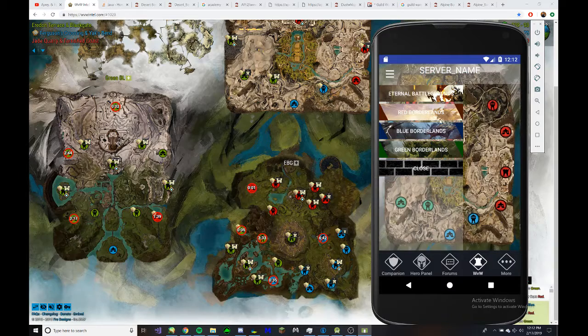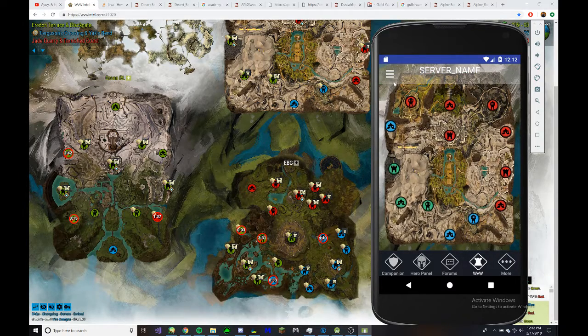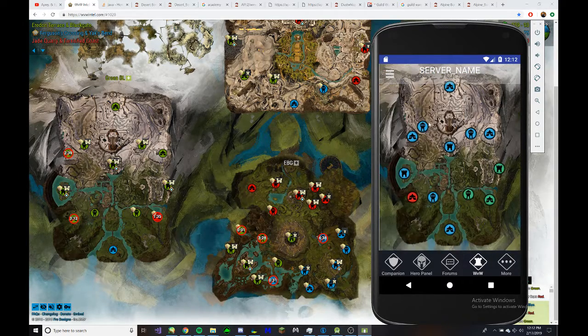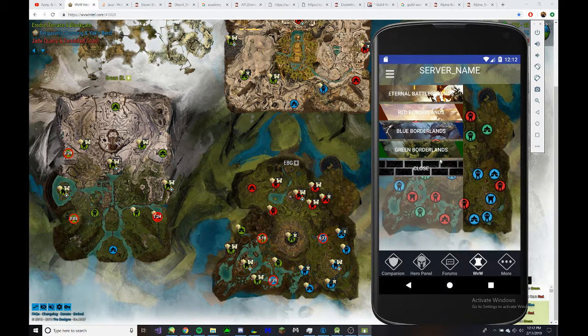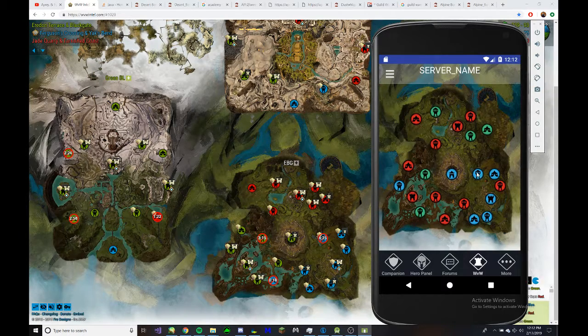And not just this Borderlands, every single map for this game is updating, and I'm reading directly from the API. I'm probably going to get to a stopping point with this because I want to work on other parts of the app. And I wanted to make it user-friendly. Of course, the server name hasn't really been implemented. I'm going to change the server name from here to the actual player server when I do more options.